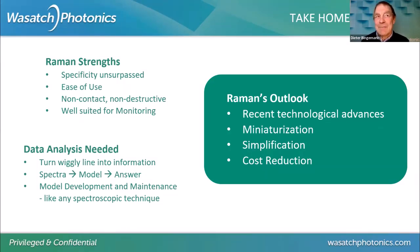Raman spectroscopy is up and coming — the cool kid in town. The future for Raman, in my mind, is so bright you've got to wear shades — and it's not just laser goggles. The technological advances in the past 10 years have brought Raman spectroscopy forward so dramatically. In terms of miniaturization, simplification, and cost reduction — prototypes these days shrink down to the size of a computer mouse. I'm sure it will find more and more applications, some of which will be in process monitoring. Raman could actually provide detailed insights maybe also in your next project. Thank you.